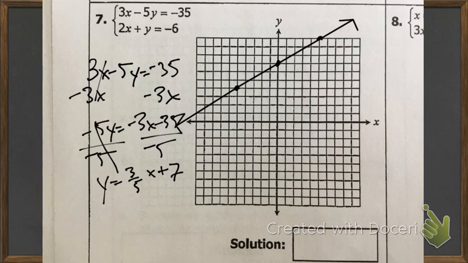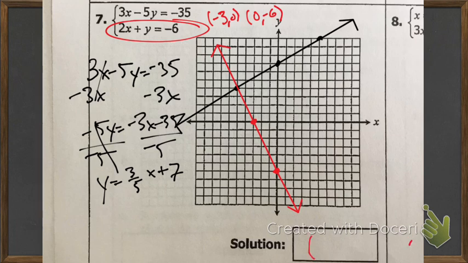But for this line, let's go Chicago Bulls on this one. On this line, it's not actually very hard to get the slope-intercept form because you can just subtract 2x from both sides. But it's also really easy to get the intercepts, so I'm just going to do it. My x-intercept is (-3, 0). And my y-intercept is (0, -6), right? When x is 0 and y is 0. But you could totally do this in slope-intercept form if you wanted. There's my line. And then the question is, where do they cross? Well, they cross at (-5, 4).